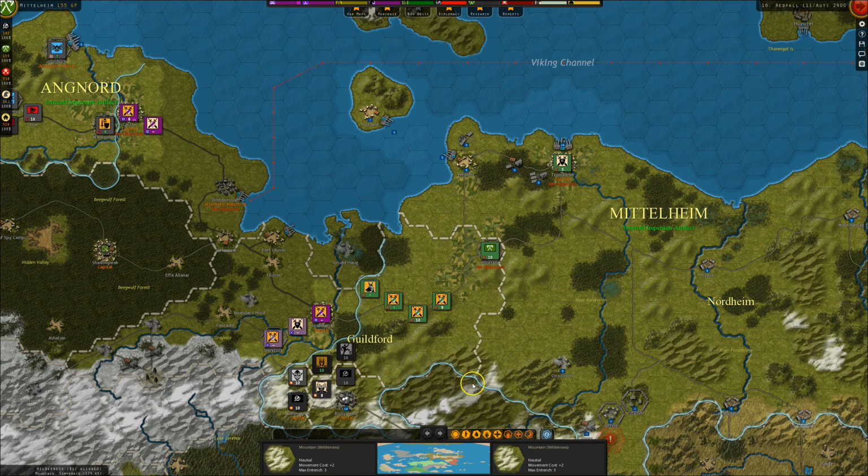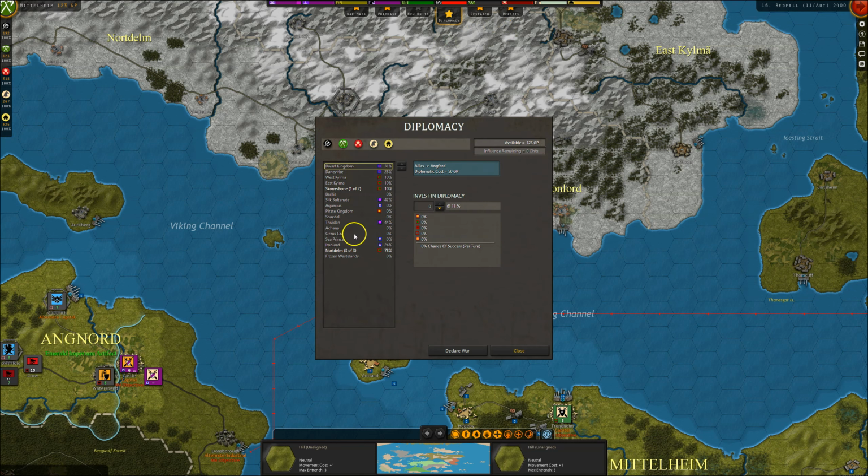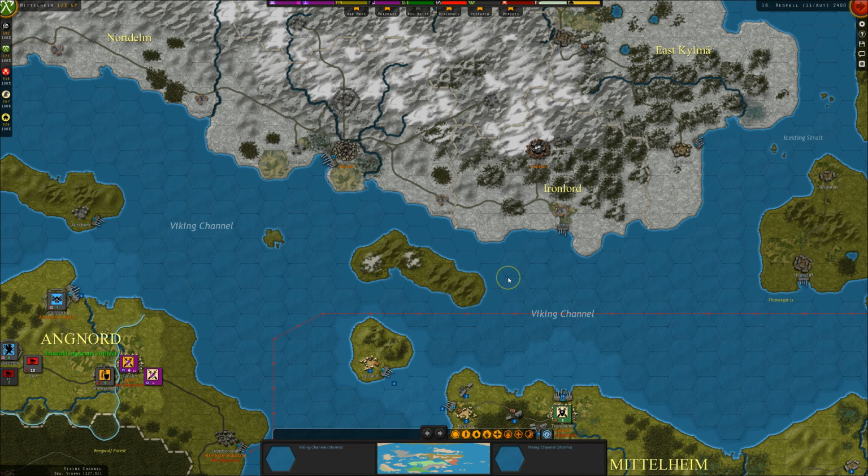Mittelheim, well, as I said, I was only going to move them down there to threaten an attack, and at this stage I have no intention of attacking. They are far too weak for that, but I will have a look at the diplomacy and see that Norddelm is up to 78. So what's that? 12%. It will move them into preparing for war, so it doesn't need much movement there.